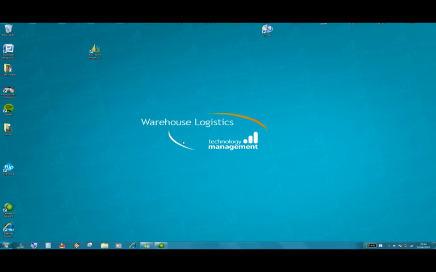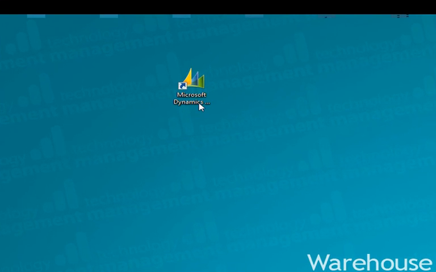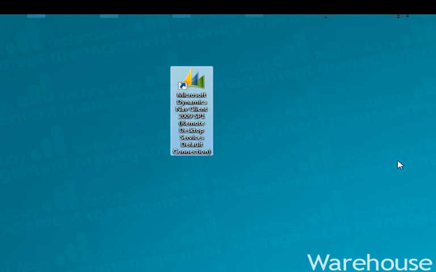What we have now though is I don't have a browser open. I just have an internet connection at the moment through my Wi-Fi at home, and I now have an icon on my desktop which has been set up for me. You can see that it says Microsoft Dynamics Nav Client 2009 Service Pack 1, but it tells me it's a remote desktop services connection. This means the application, again, is not installed on my local PC. It's going to fire up a terminal services session and launch it.